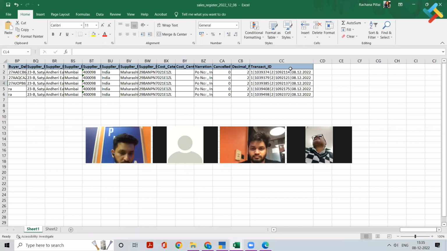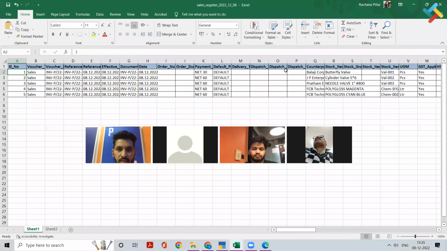We cannot change this, or we have to avoid this thing कि कोई जा करके ये TranZact ID को कुछ change कर दे. This column, especially this column, TranZact ID. So we have to keep this TranZact ID as it is. And so let's say we have 5 vouchers.